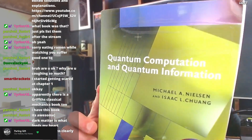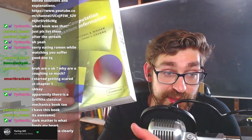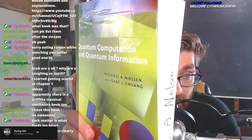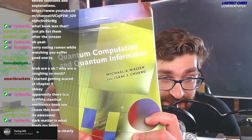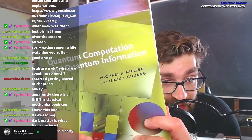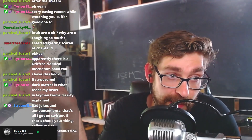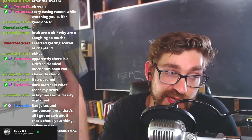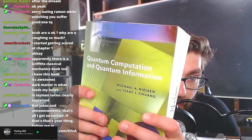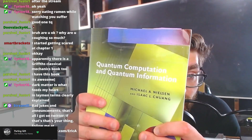Next is my quantum computing book. I'm a PhD student studying quantum computing — I'm new to it and working through this book with viewers on Wednesdays. If you'd like to learn quantum computation, I do a half-hour discussion series on Wednesdays going over topics in this book. Right now we're talking about the math you need for quantum computing and quantum mechanics — specifically only the stuff we really need for quantum computers, so we won't be covering hydrogen atoms and things like that.